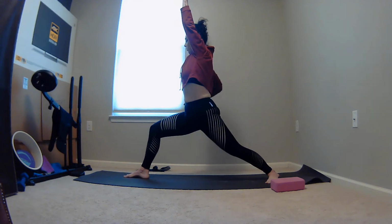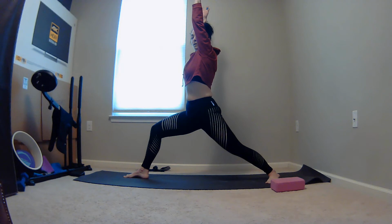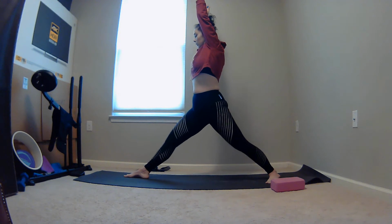So your right hip is drawing back, right rib cage is back, right shoulder is back. Keep pressing into the pinky toe side of your left foot. Keep squaring your hips and shoulders. Good, now we inhale, straighten the right leg. Then exhale, turn to face center, hands to hips. So your hips should be feeling a little more open right now.